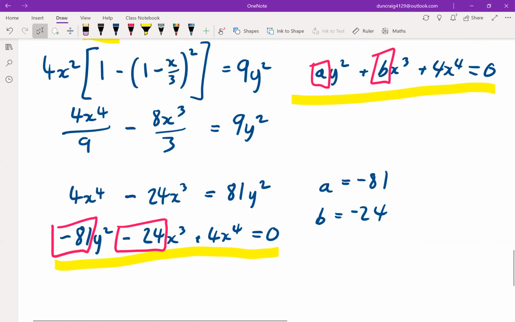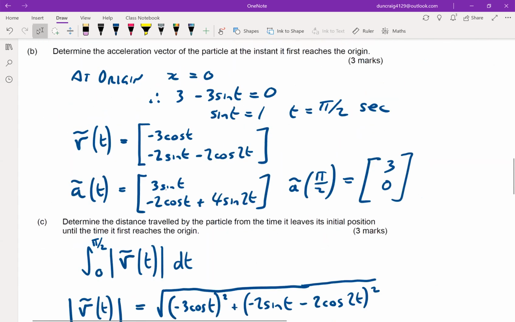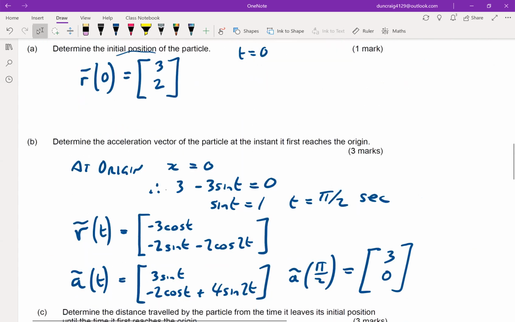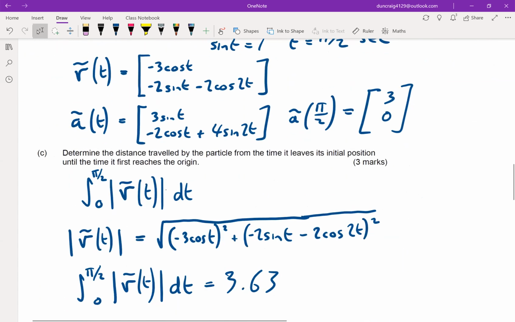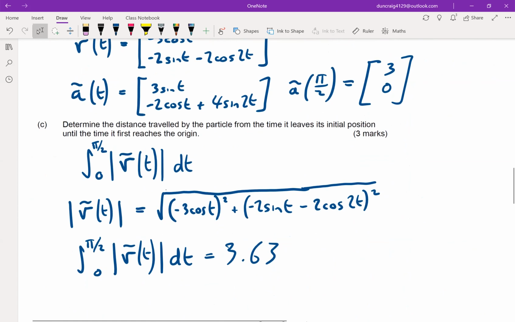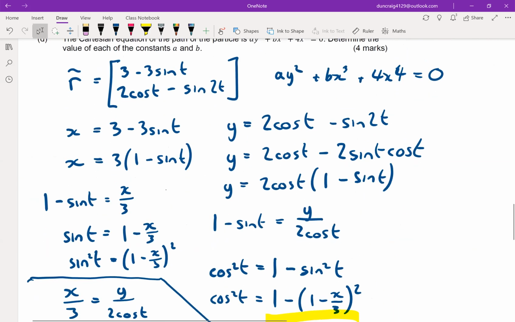Probably took me about 5 or 6 minutes. Anyway, again, pretty challenging ending to a question, but that's what you sort of need to expect. So you always start out with something nice and easy. Parts A and B should have been 4 marks. Part C was relatively easy as well. That only took 2 minutes to do that one there. And then part D, something quite challenging.